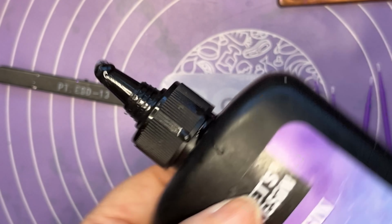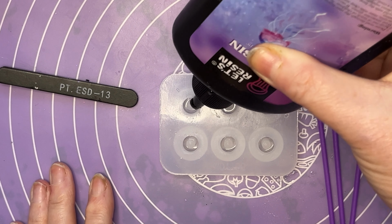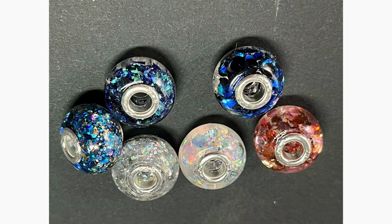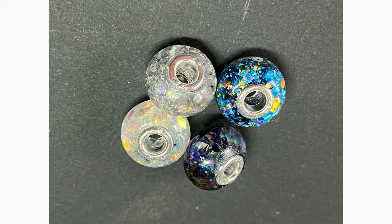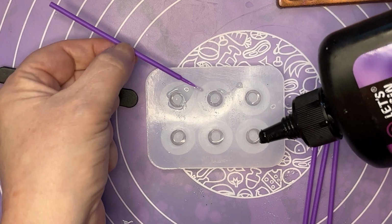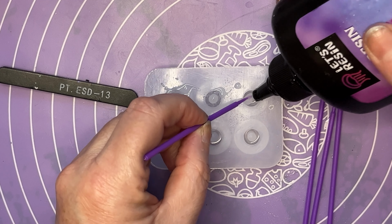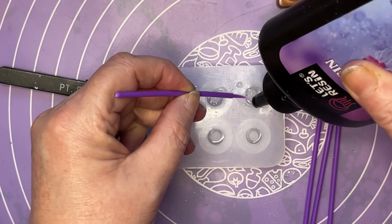I've got my ultraviolet curing resin here, and I'm going to just put some straight into the moulds. Now this bottle is on its last legs, so I'm hoping I've got enough to do this. Okay, so what we're going to do is get this part filled up so I can get the glitter in there. I've got to remember to push the little stalk to one side before I put the glitter in and before I put the resin in, just because that makes it easy to make sure it's got right down into the bottom and not just formed a bubble on the top.